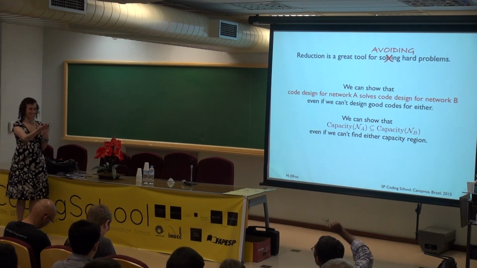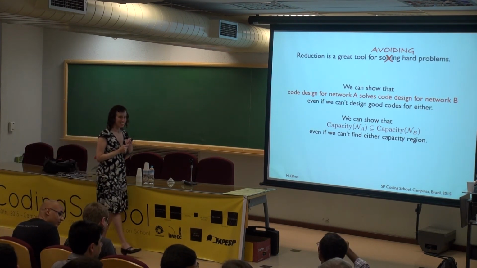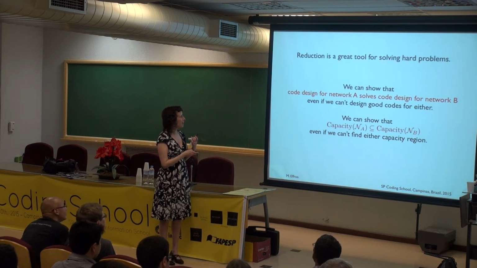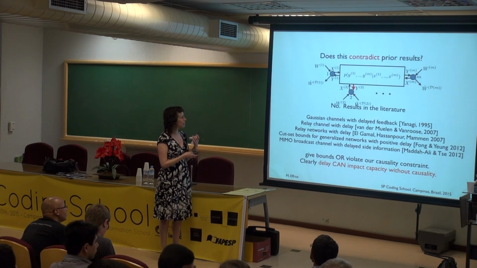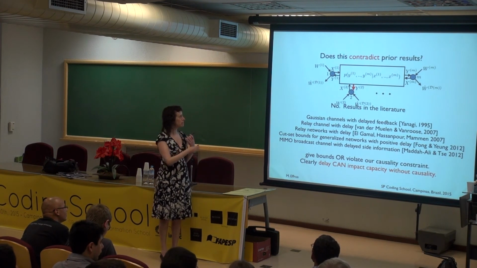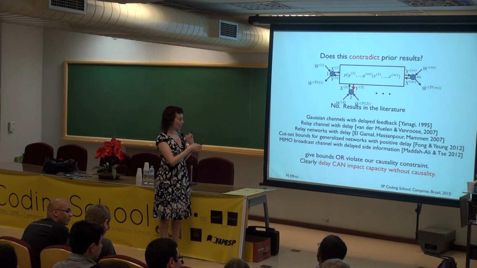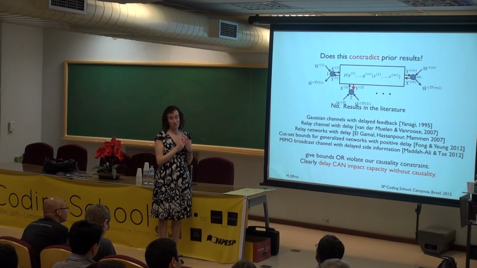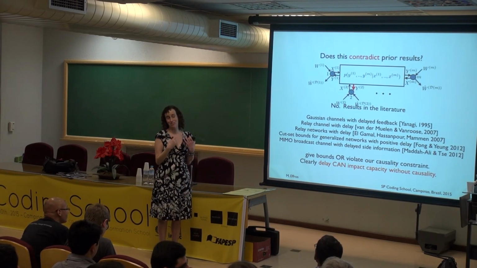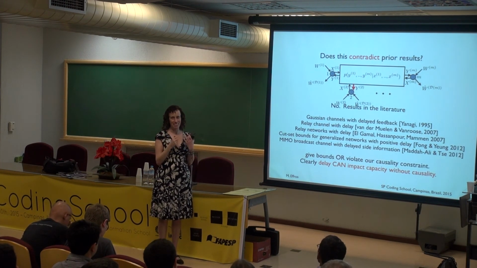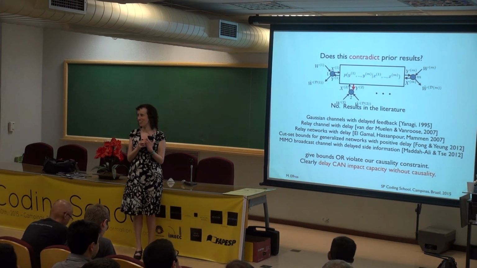Other questions, please. So, do you think your model can take into account the feedback? Absolutely. Our model had every node having both outputs and inputs that depend on each other, so there's no problem with feedback. But if you had a non-causal model where your feedback got there instantly, you would certainly, in some cases, do better than if you have to wait for every channel output. So that's where it comes into play.